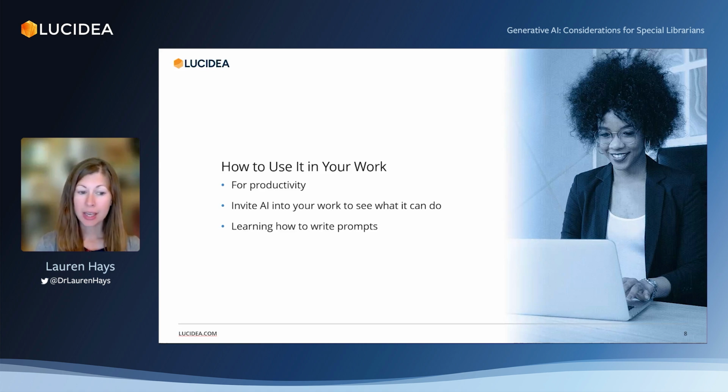And I'm not saying have it just write your policy, but suggest, you write in there, give me 3 policy examples for this topic. And then you can look at the 3 examples, and that can all be from one generative AI, or you can try different ones and see what each one gives you. And then you can tweak and edit as you see fit, but it can give you a place to start.